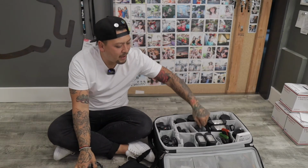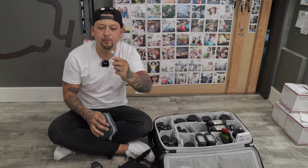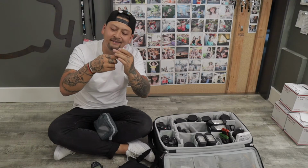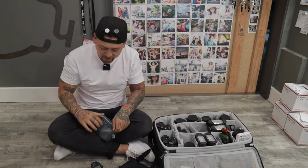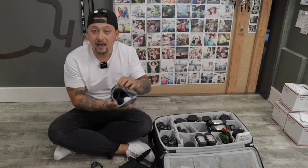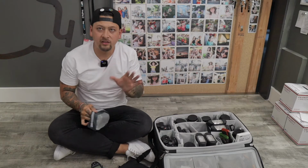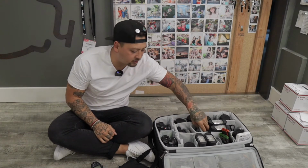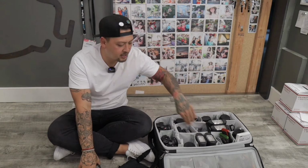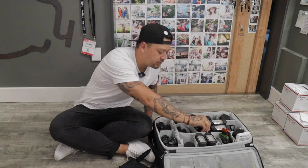In this pouch area as well, I have a little lens cleaner here that I use periodically to clean my lenses. Which reminds me, I do need to get everything cleaned right now. And then in here, I have a bunch more batteries. These are for my Godox. So I have a whole other set of batteries just in case I forgot to charge, I overshot or something, and all my Godox stuff is stuck. Guys, this is going pretty quick.